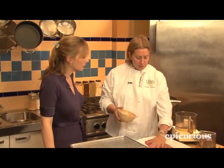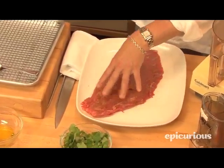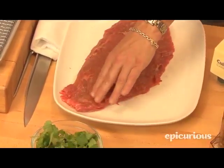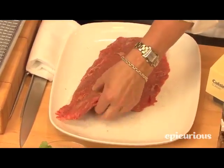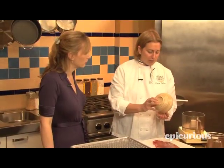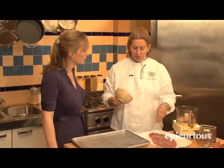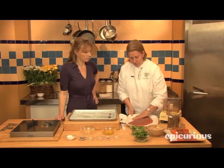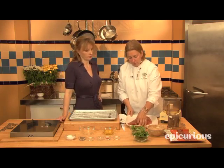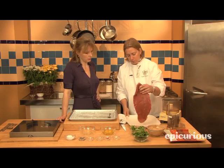And the nice thing about flank steak is if you get it trimmed up by your butcher, you want to get it trimmed because it'll come with a little fat cap and a little silver skin. Take it home. If you don't overcook it and you slice it nice and thin, you will think that it is an extremely tender piece of meat. So now we've got it all nicely rubbed up with the spice rub. So it's a nice wet rub, right? Yeah. Make sure you get all that spice rub up off the plate.